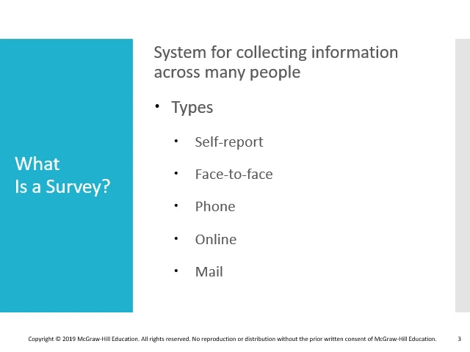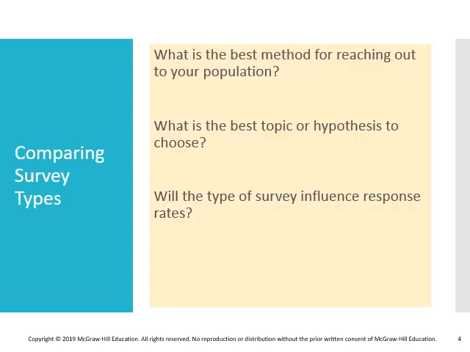So each of these 5 types of surveys that we have as possible options, they have ups and downs, pros and cons. It depends on what your research design is and what kind of response rate is needed. And that's pretty much the next slide. Let's take a look at the next.